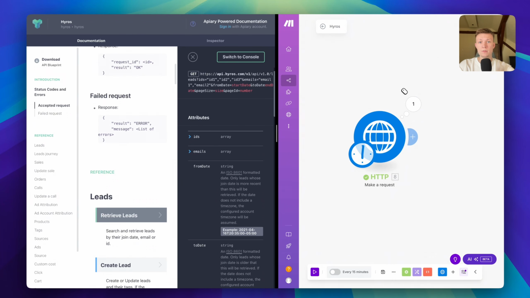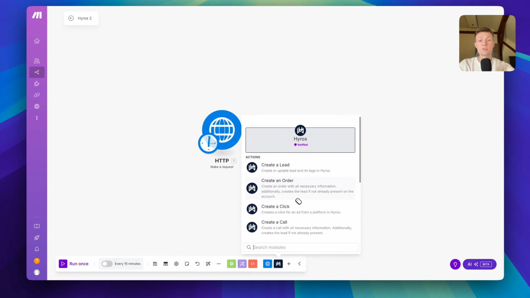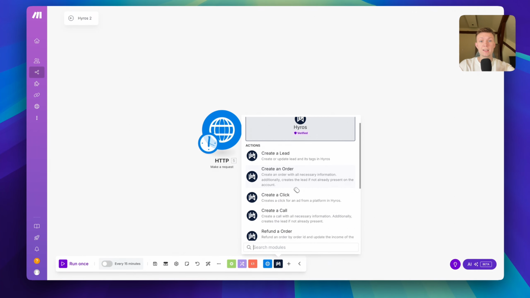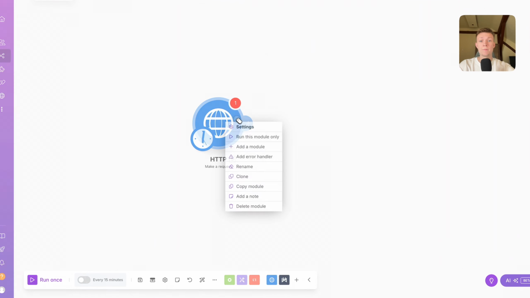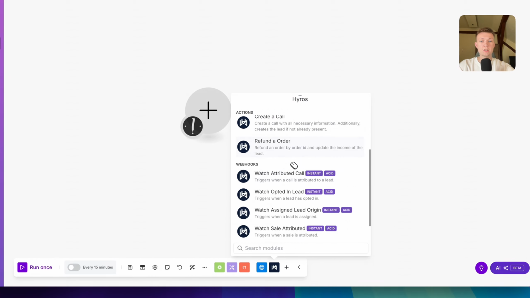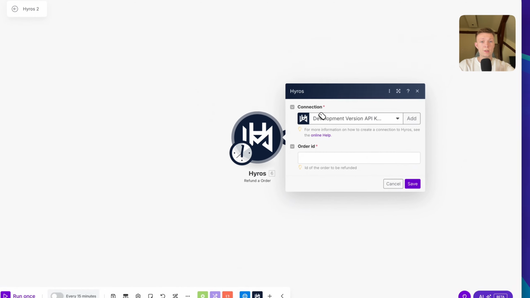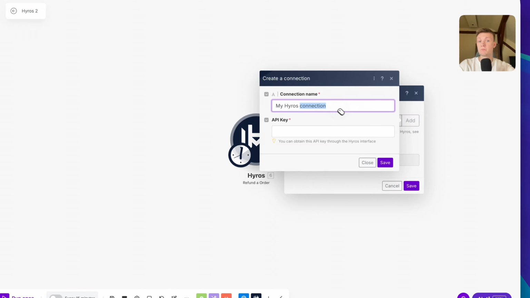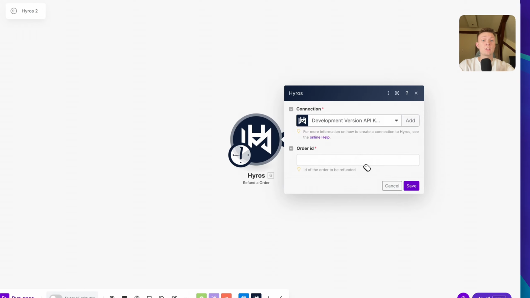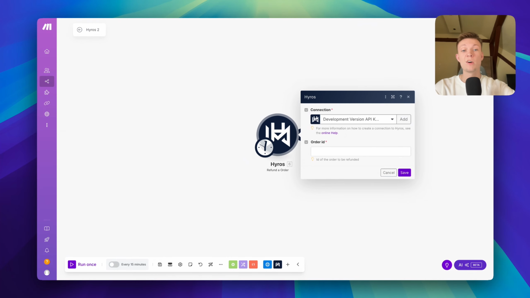Now, there's a second option, which I'm going to show you right now. This is personally my favorite because it's much easier to set up and then use later on. Most recently, HYROS has been added to make.com, so you can actually create and authenticate just once, and you don't have to do the API key, etc. So if you click add and you type in HYROS, just select any function, any action, and it is going to show like this, where you have to connect. When you click add, just name your connection and put your API key there. Now you're going to be authenticated, and every single time you want to do an API request, you don't have to do it all over again.